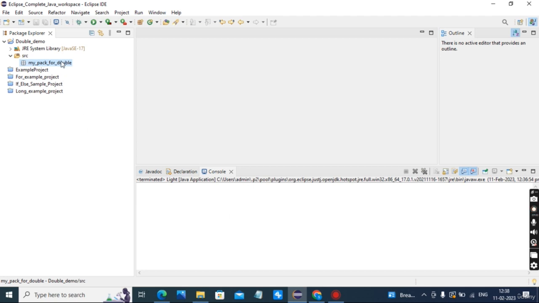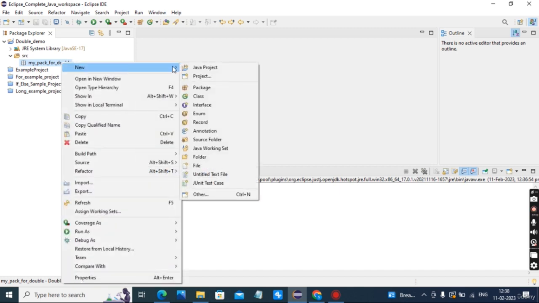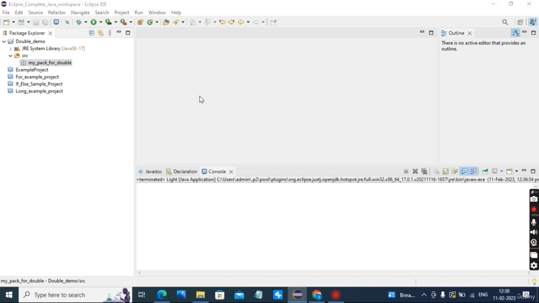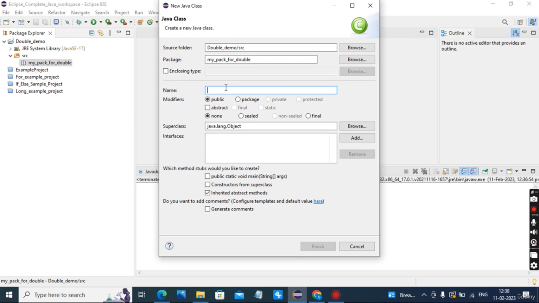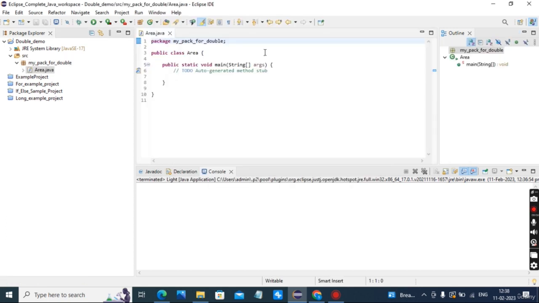I will create one class called Area in this. As usual, I include public static void main. Here I am creating three double variables: double pi, radius, area.